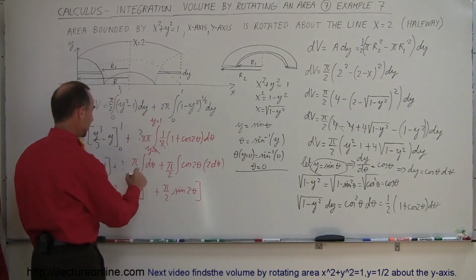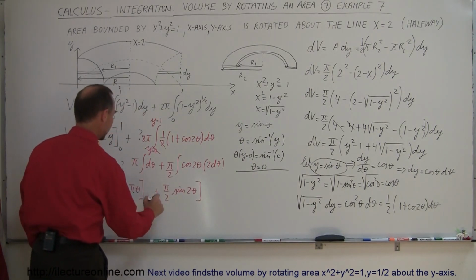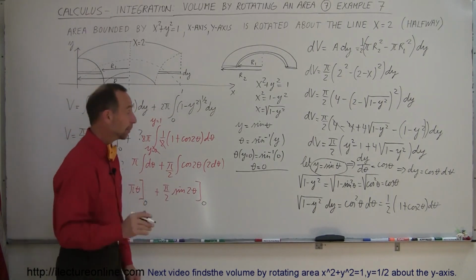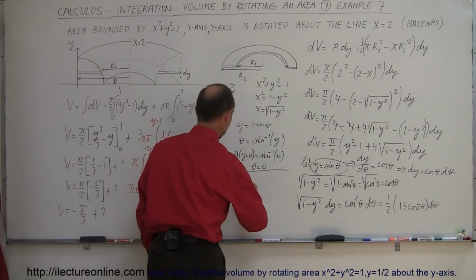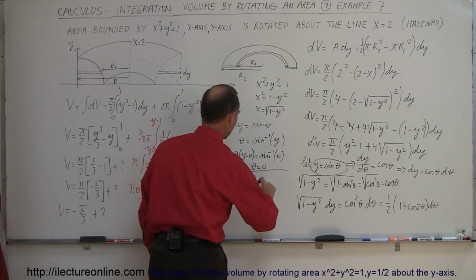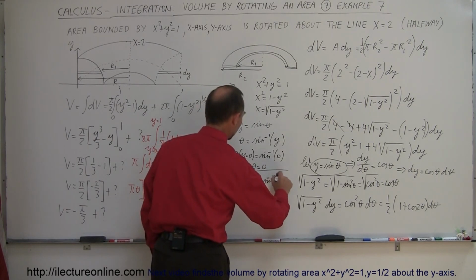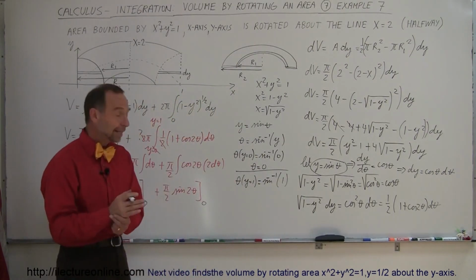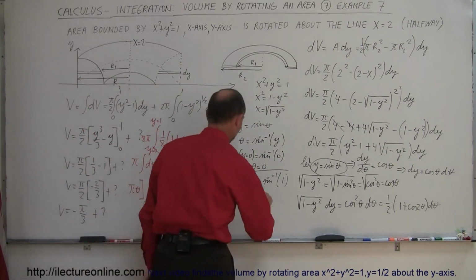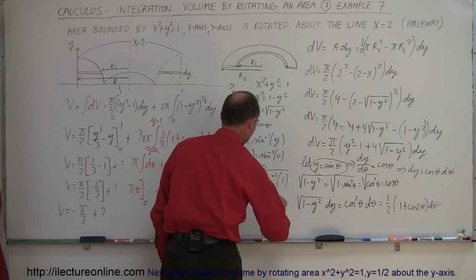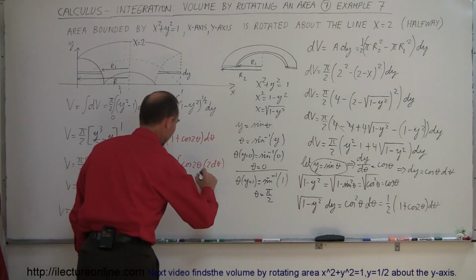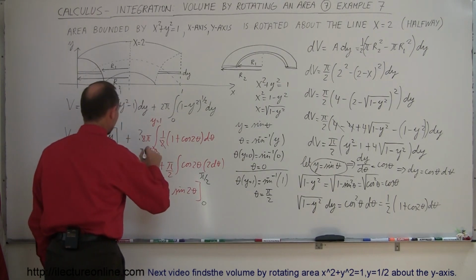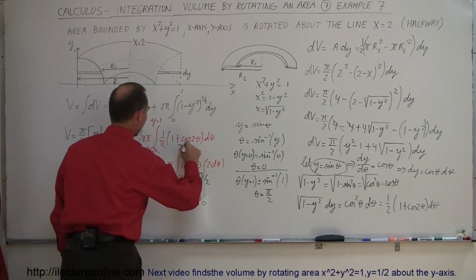So my limit for theta would be from 0 to the upper limit. So now to get the upper limit, I plug in theta when y is equal to 1, which is equal to the arc sine of 1. So what angle do I get when the sine is 1? That would be 90 degrees or pi over 2. So therefore I have theta equals pi over 2, which is the upper limit. And so we put the upper limit over there: 0 to pi over 2.